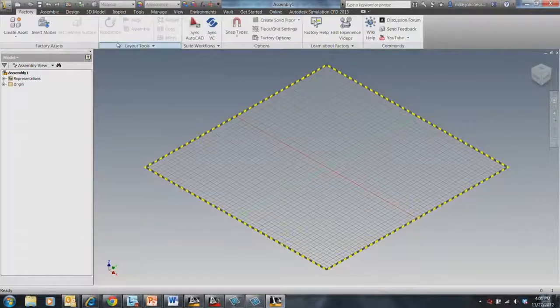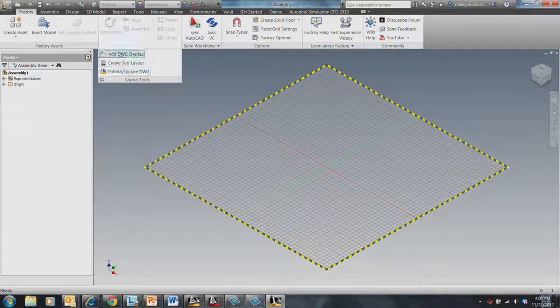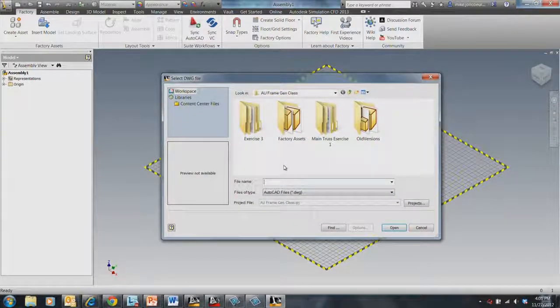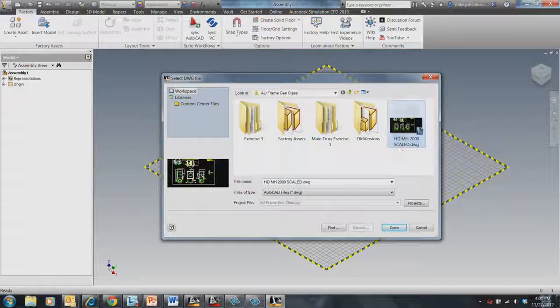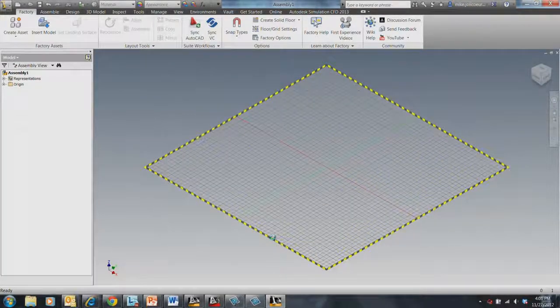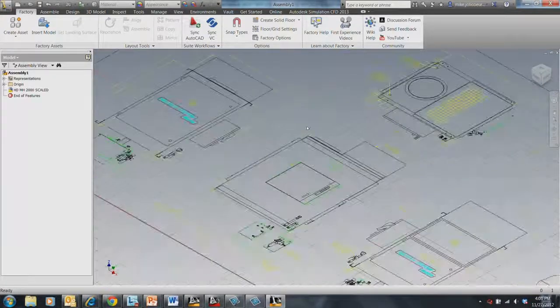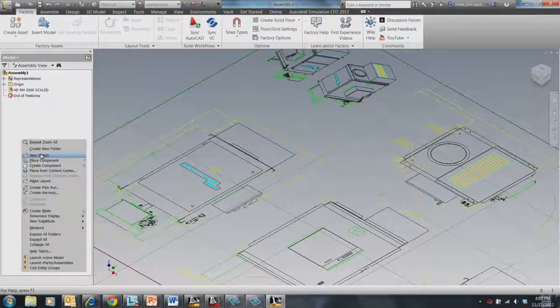Okay. Layout tools. Grab that. There, okay. Back to my regularly scheduled program.